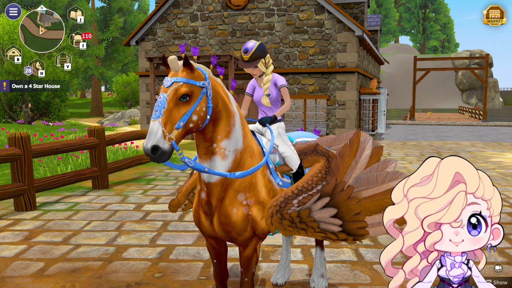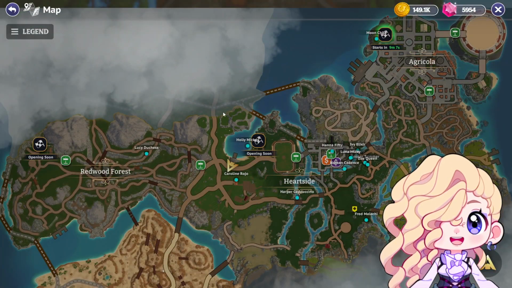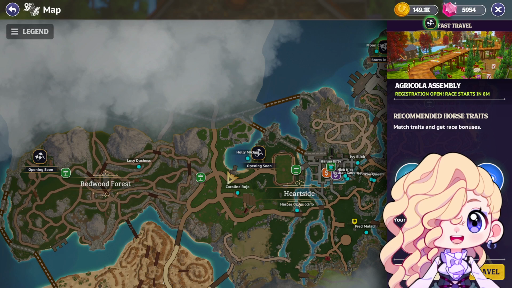Also in this update, there were things that people didn't expect, and let's talk about them first. So I just want to check the map here to see when the next race is going to be. Okay, so the next race is going to be in 10 minutes. So I guess we can focus on talking about the races first. We'll do a race together and then we will talk about some of the other things that came in with the update.